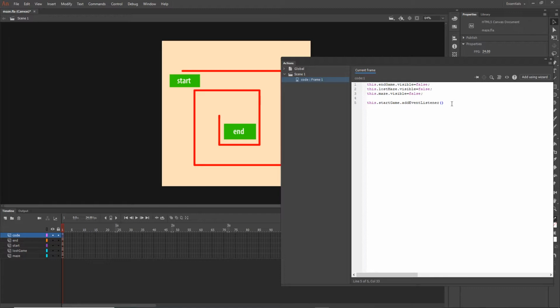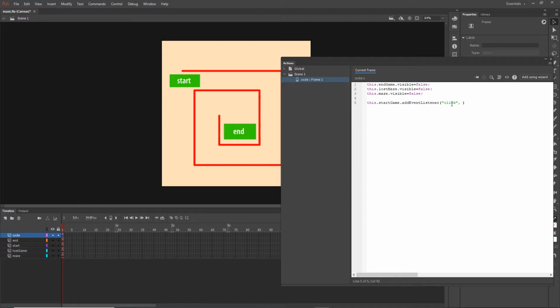And right now I have to choose what kind of event listener I want. I can choose click, mouse over, double click, scroll, hover, and so on, but I want click right now. So I will make a parenthesis like this, and I will type click. So this is going to be the click event. Now I'm going to use a comma, and after the comma I am going to put some function name.